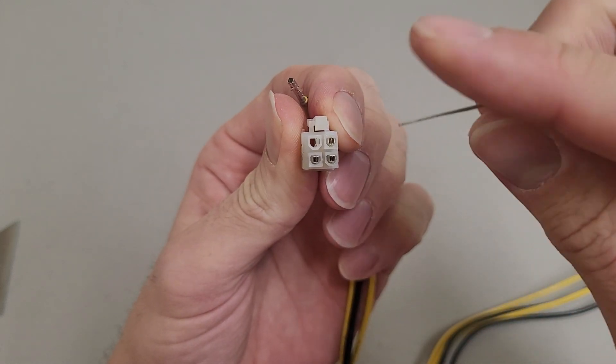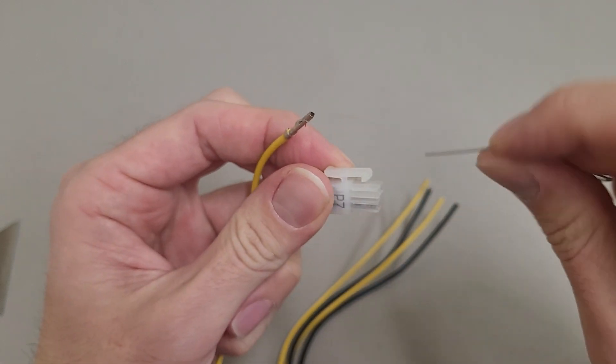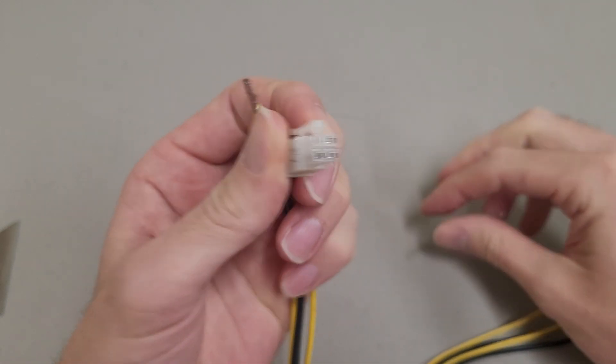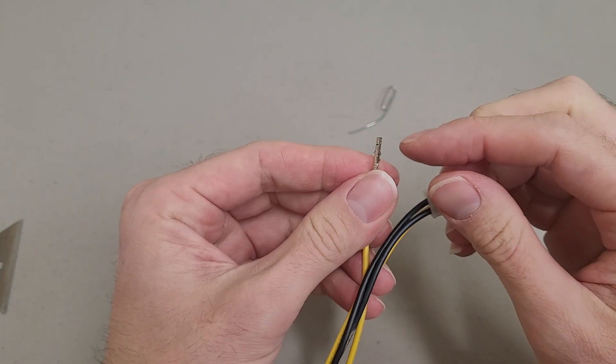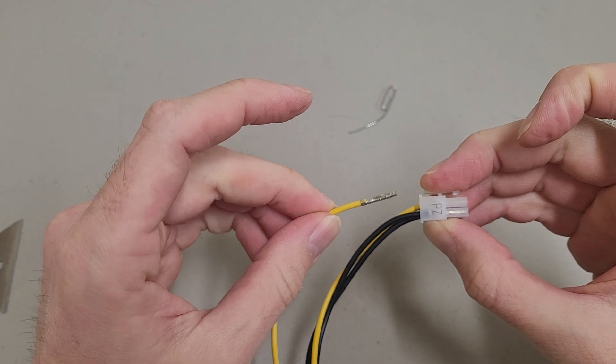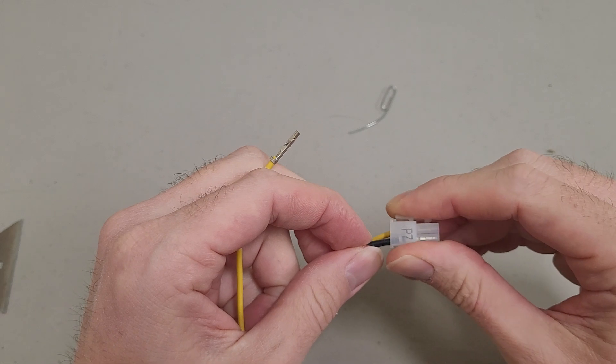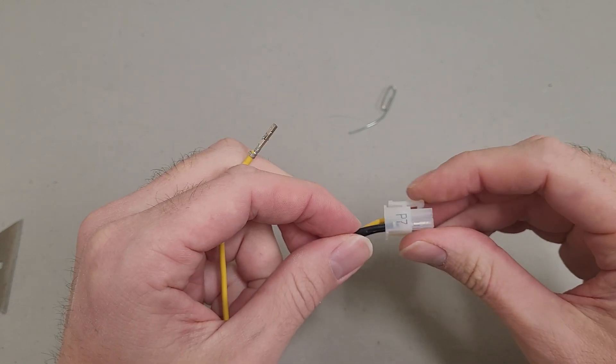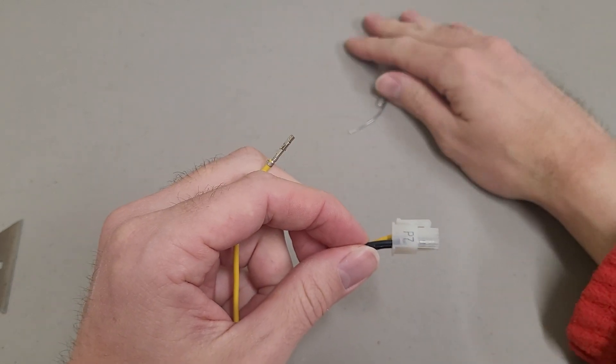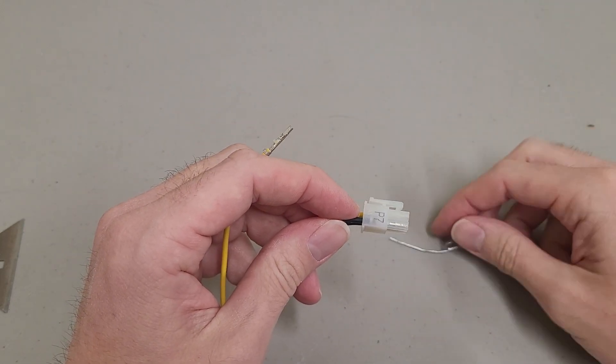When I say sides, you go down the sides of the pin, then wiggle the paper clip, kind of twist it. Once you get those little locking tabs pushed down enough, just pull it out. It shouldn't require any force. Sometimes you might have to jiggle a little while you're pulling, but if it doesn't want to come out, just take your paper clip and go back in there and wiggle it around.